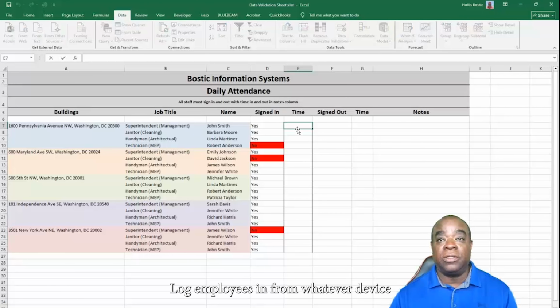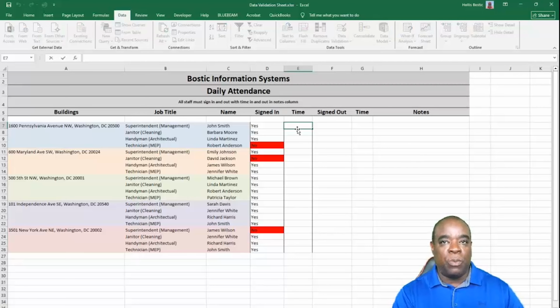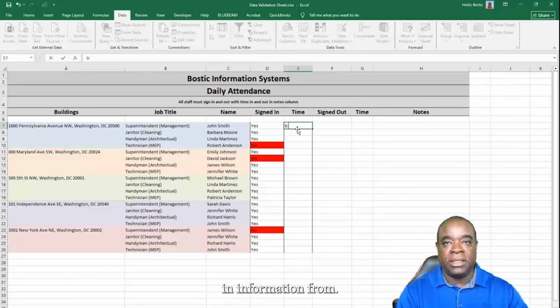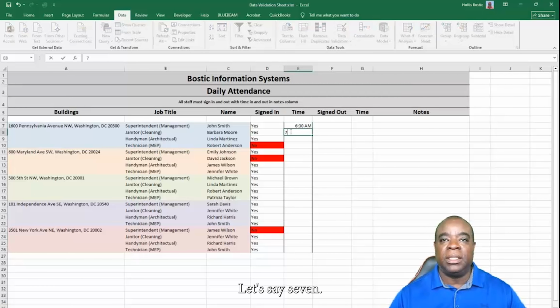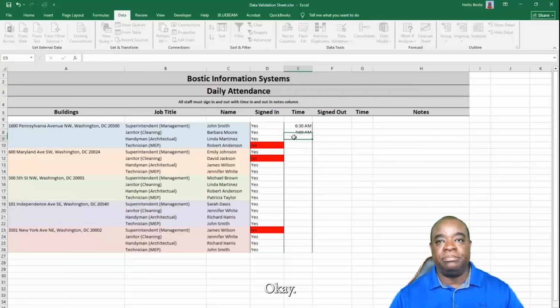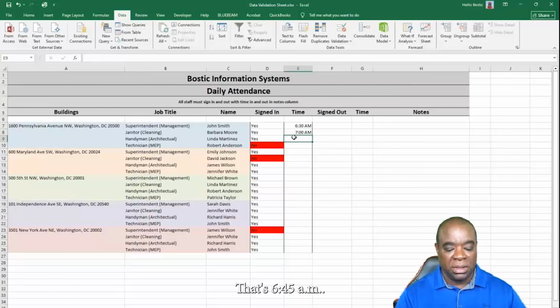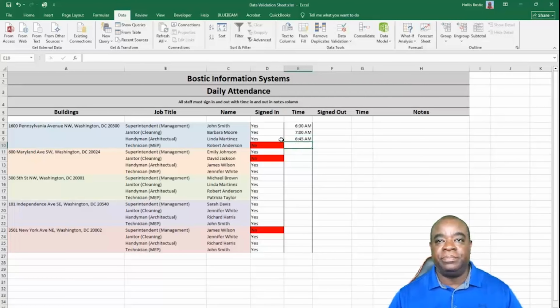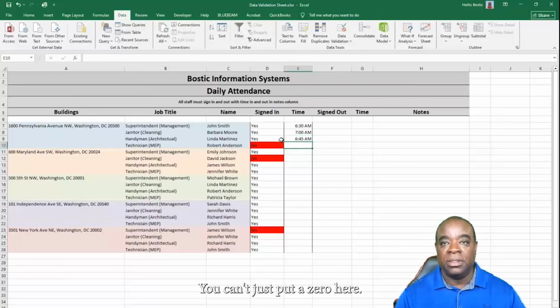Then you can start logging people in, whatever device you use to record people actually signing in. And you could put 6:30 a.m. Let's say 7 a.m. 6:45 a.m. You can't just put a 0 here.